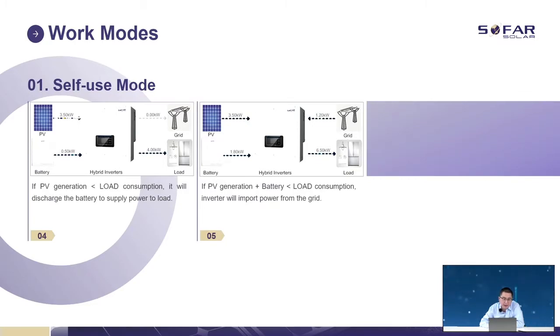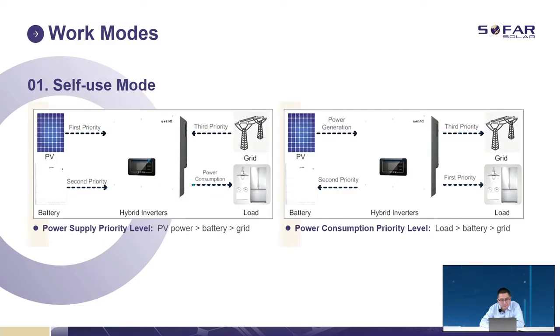But if your load is really heavy and the solar power cannot support your load alone, the panels and the battery will work together to supply the load. And if your load is too big and the panels and battery working together cannot support it, we need to take some power from the grid. So the power supply priority is PV first, then battery, then grid. And the power consumption priority is load first, battery second, and the last option is the grid.